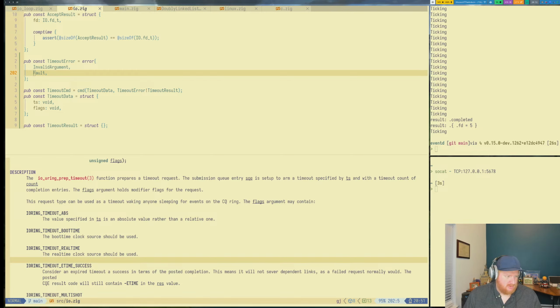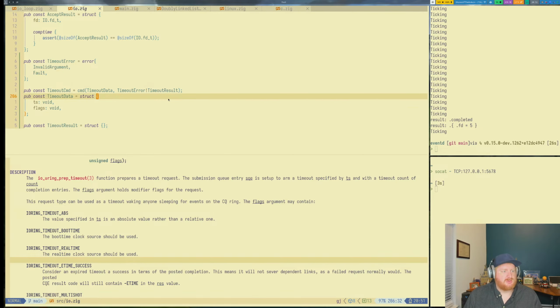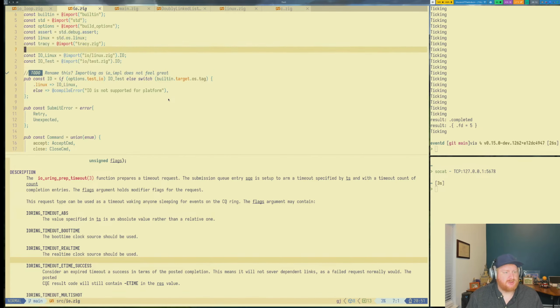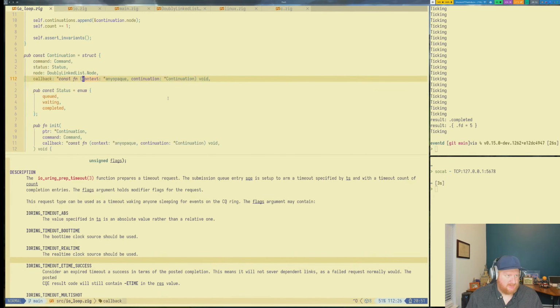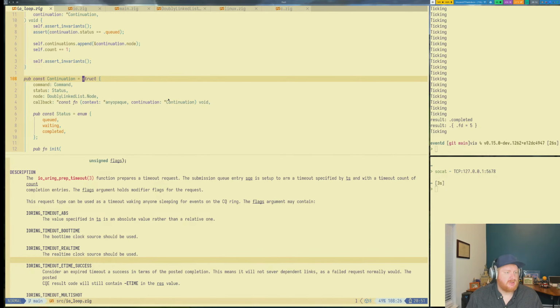I guess it's probably worthwhile to show where the definition for the callback is. Let me see. Continuation. Yeah, so this is the callback.